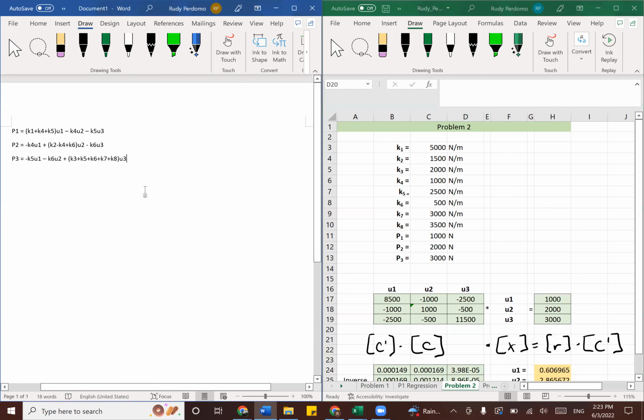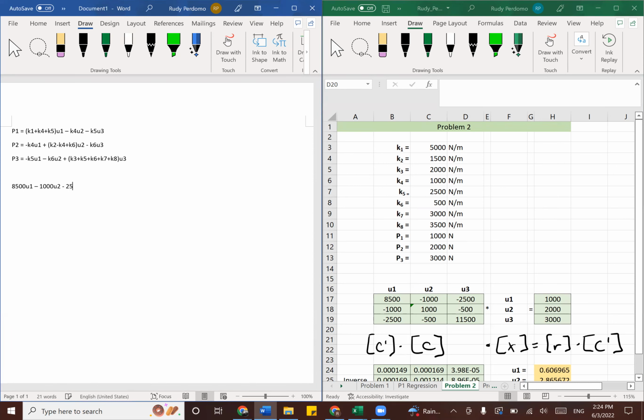So let's say you were doing matrix multiplication by hand. You would be doing 8,500 times U1, plus, in this case, negative 1,000 U2, so you're multiplying this by this, plus negative 2,500 times U3.